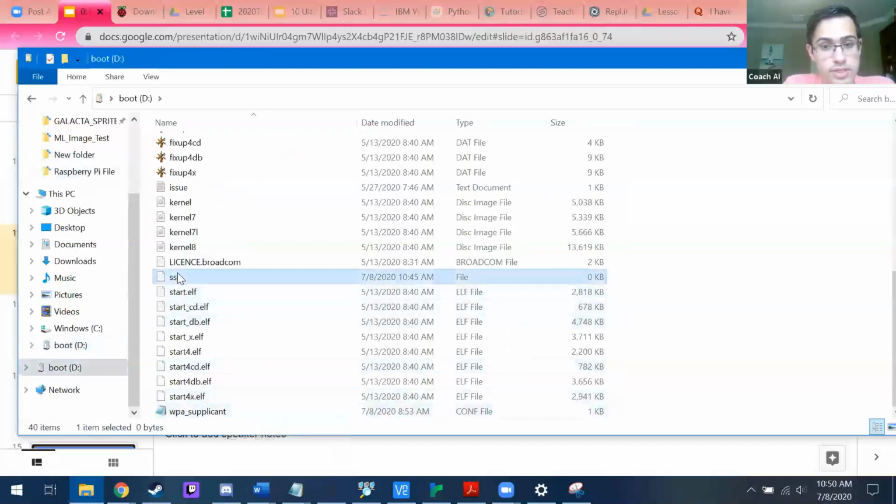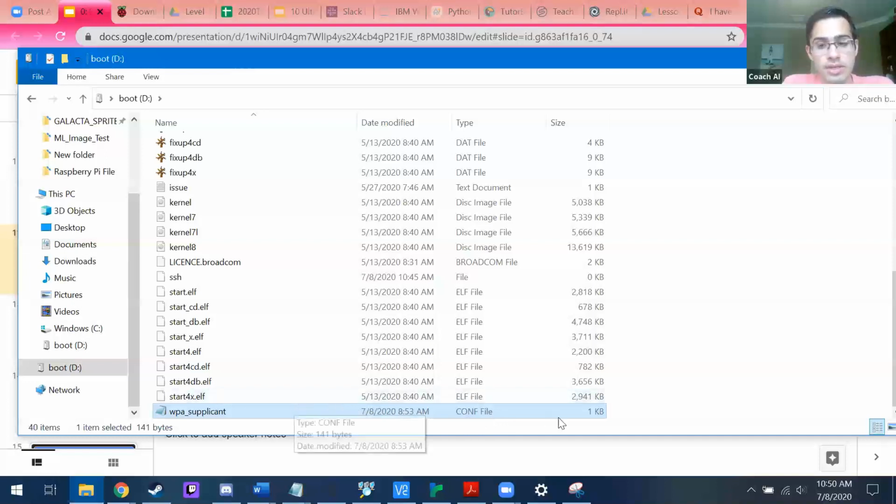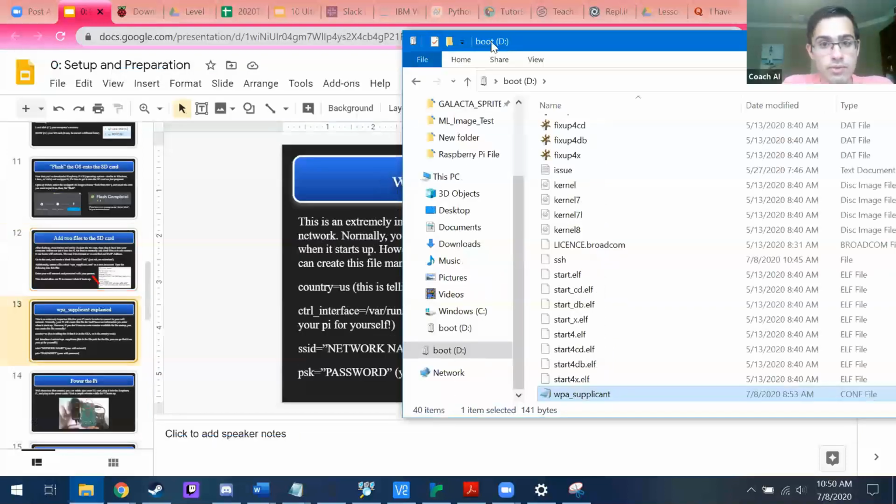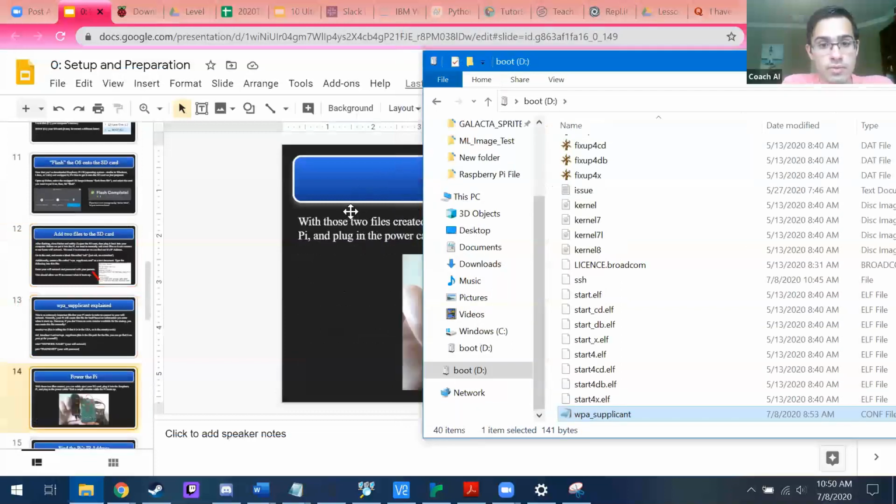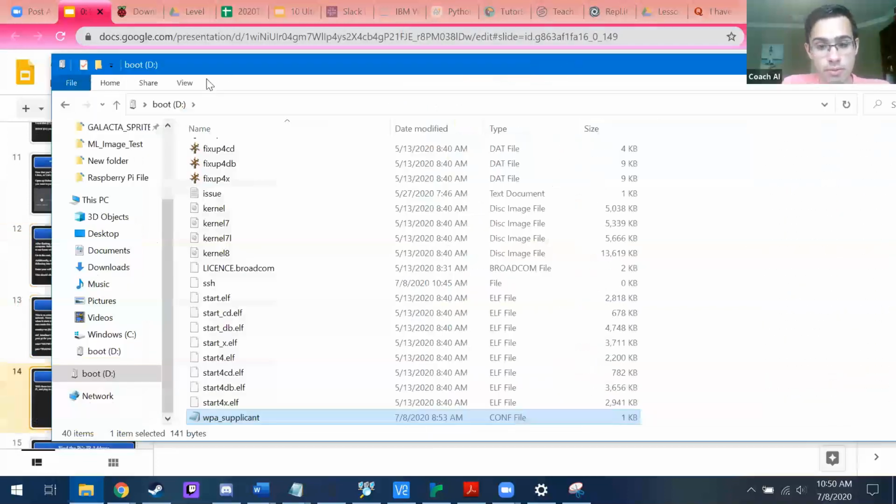So we have our SSH, which is empty, and our WPA supplicant type conf file. Make sure it's not text. And it has our Wi-Fi information. So with that, if I'm correct, then with this, our SD card is complete and ready for the Raspberry Pi.